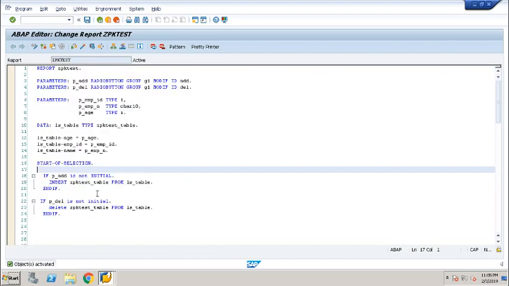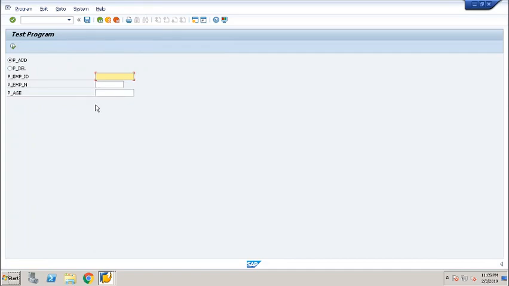You can see here there is no commit work. But still, this is our screen, and we are going to put some entry. Let us put one. I'm writing my name here, Pankaj, and age 31. Okay, and let me execute it. It has been executed successfully.